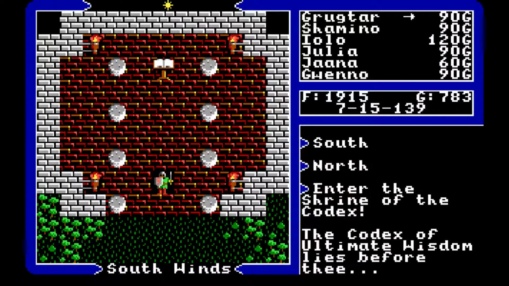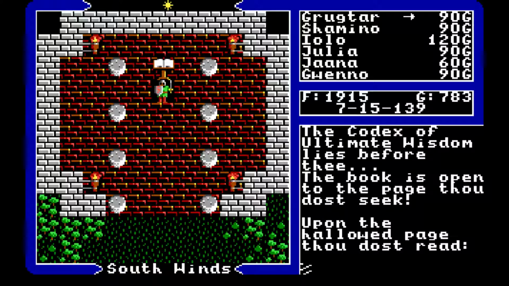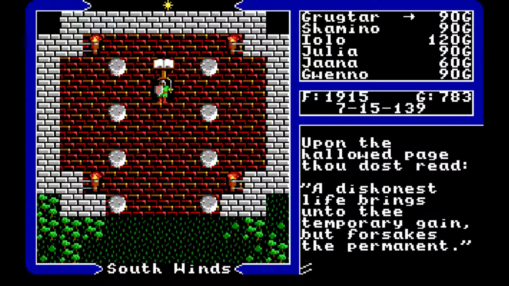The Codex of Ultimate Wisdom lies before thee, as it has many times before, the book being open to the page that we seek. Upon the hallowed pages thou dost read. A dishonest life brings unto thee temporary gain, but forsakes the permanent.